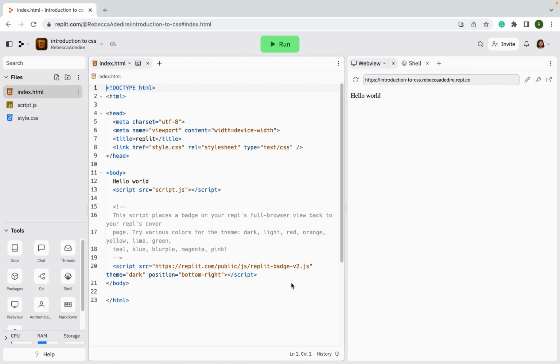HTML syntax, and we're just going to delete some part of this document that is not needed, like we did in the previous practice. So we won't be needing this meta information, or we can also leave it there.